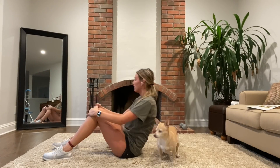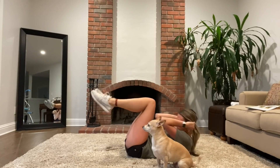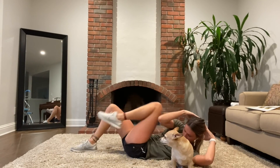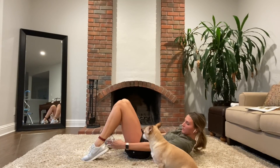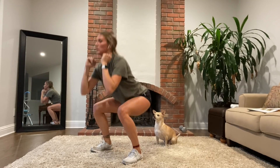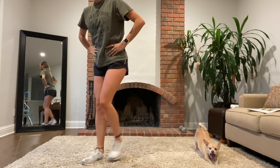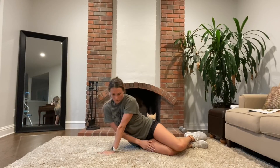Then I get home and go into my living room and kind of just start to work out. I'll put down below exactly what I do, but basically it's a mixture of abs and some basic leg workouts — things I learned while I was in track in college or just learned on my own. This takes about five to seven minutes, and my run takes about 15 to 20 minutes, so I'm done in less than 25 to 30 minutes, which is really nice.